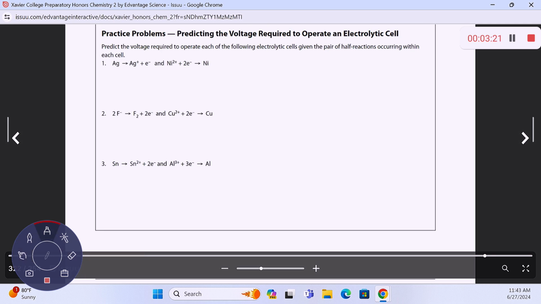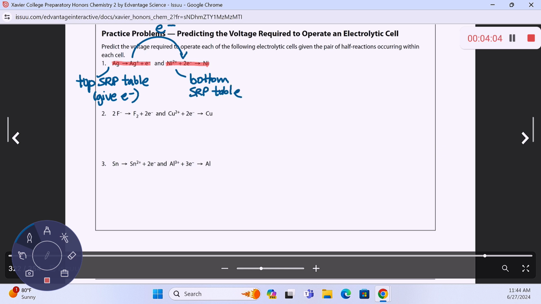Okay. So here I've got two half reactions. If you take a look at their location on the SRP table, which one's at the top and which one's at the bottom? Silver is higher. Okay, so if this one's at the top of the SRP table, that means it will give electrons to something else. So the electrons will flow in this direction, and then this is at the bottom. All right, so the half reactions are already in the order that we need them to be. So if we take our silver, since you have two electrons in this half reaction, you're going to have to multiply this half reaction by 2, so the electrons match.